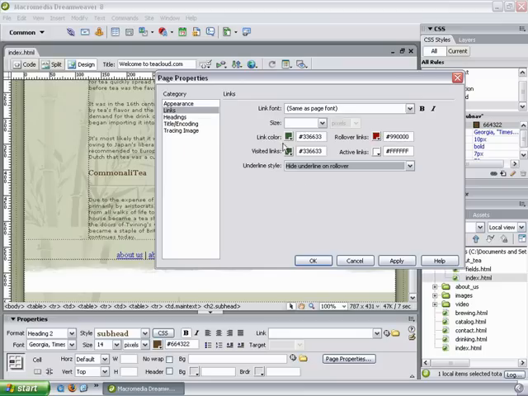So there are my link settings for the link color, visited links, rollover links, and active links. This is a great new feature of Dreamweaver 8. Previously, you had to create special styles for each one of these types of links. You had to create one for the link color, one for the visited links, one for the rollover links, and one for the active links. And you had to set styles for every single one of those. So now in Page Properties, Dreamweaver will do that all for us now that we've made these couple of selections here. We click on OK.